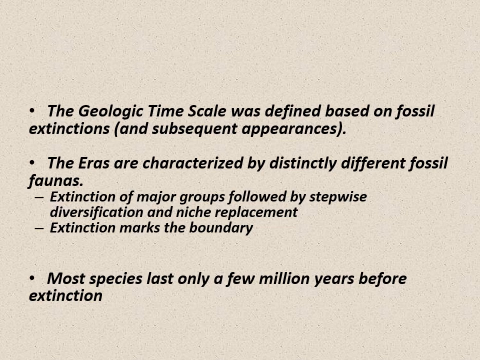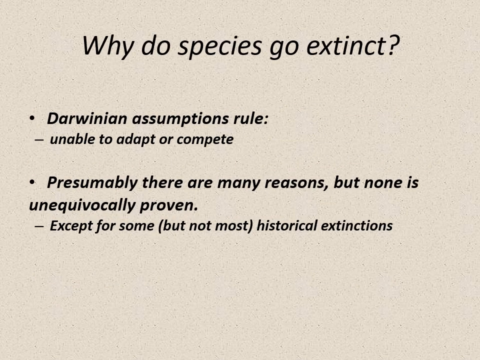And if we actually look just throughout the fossil record, beyond major extinction events, we see that most species only live a few million years before they go extinct from regular causes anyway. Maybe it's just outcompeted by something else that's diversified. So I want to make it clear that we don't lose organisms only during mass extinctions. Things go extinct all the time. We call that background extinction. So why do organisms go extinct?